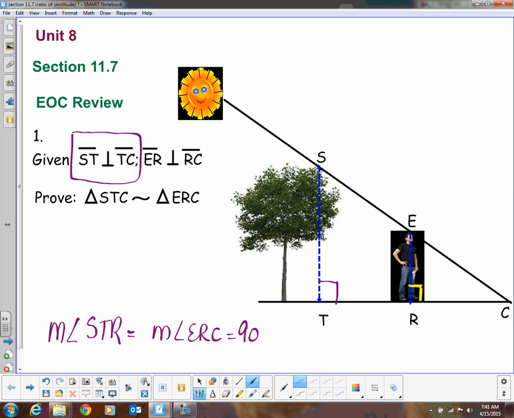90. So now do you have one pair of angles equal? What angle do they share, Trevor? There's one angle that they see. So what do you know? Angle C is in the big, angle C is in the little. Why is angle C congruent to angle C? What's that called? Reflexive. Now, and I listed all those things yesterday here. We talked about which one you were going to use.